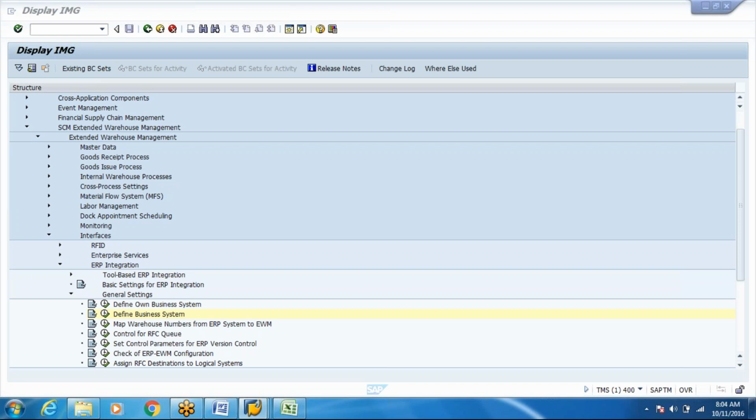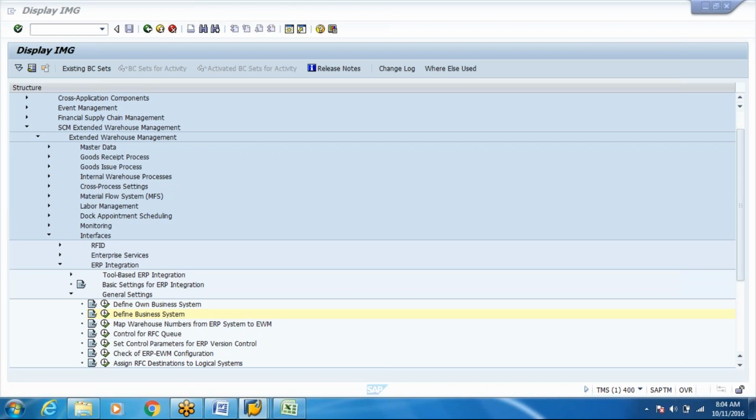For you, it will be the config of plant and storage location assignment to the warehouse: creating a warehouse and assigning the plant and storage location combination to the warehouse. Plant creation is done by MM, and storage location creation is again by MM, but creation of the warehouse and its assignment has to be done by the EWM consultant.